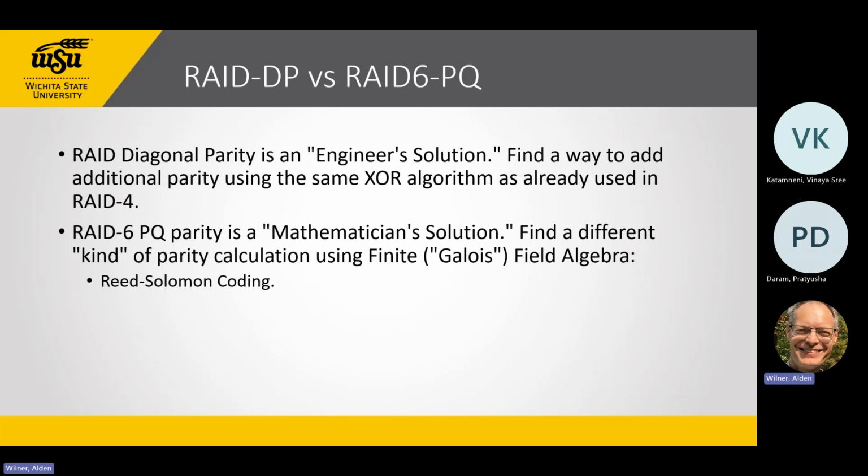Have you ever seen a compact disc, an audio compact disc, or a Blu-ray or a DVD? The coding on those uses Reed-Solomon coding. I wouldn't recommend doing it, but you can take a DVD and get a big old scratch with a nail or something like that, and put it in your DVD player, your Blu-ray player, and it'll still play the movie with a huge scratch across it. The amount of damage that you can do to a DVD or a music CD before it stops playing is really impressive, right?